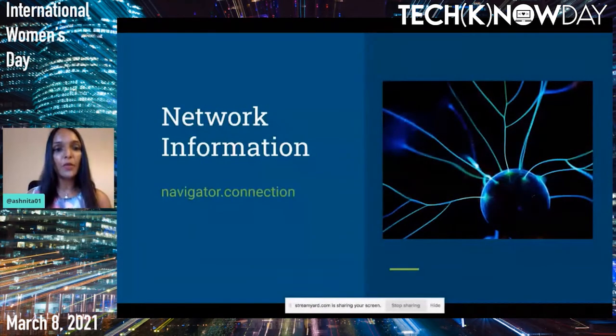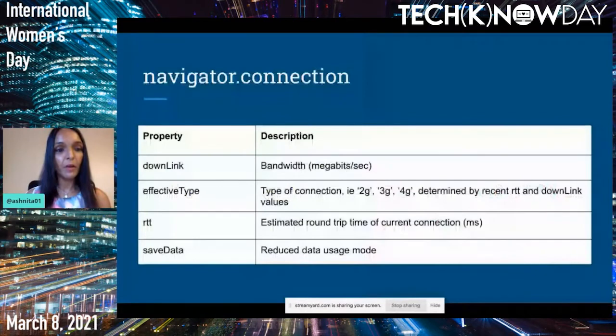So for that, we can use the network information API, which is a web API available through the navigator connection property. The connection gives us properties like effective type, which is essentially the effective type of your network connection.